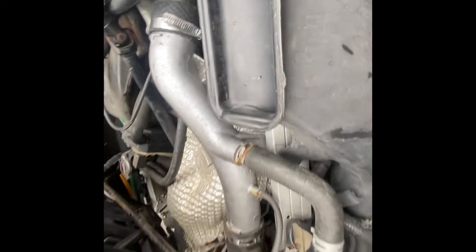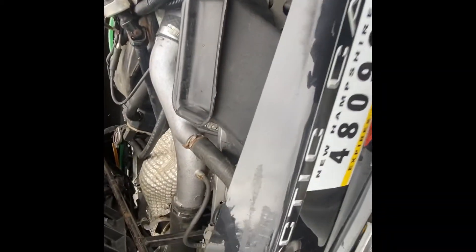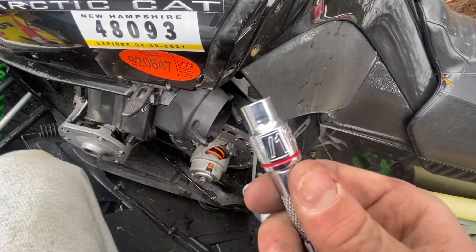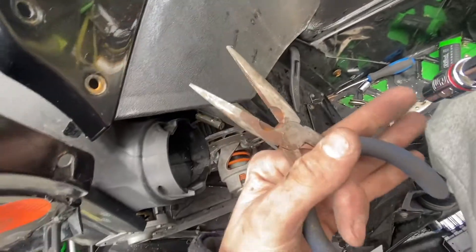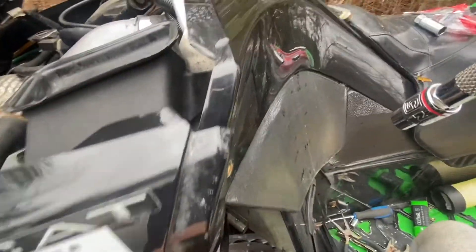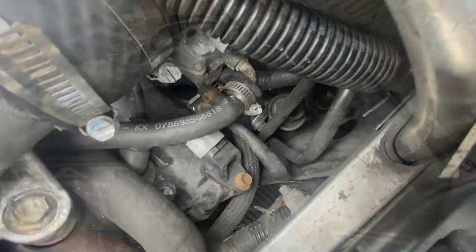Take the nuts and bolts and push them through and tighten them down on both sides — there's also a hole on the other side that's hard to see but it goes on right there and you can get it from behind. This is a 5/16 head on the bolts you're going to need, and you'll also need an extension to get behind it on that side. What worked for me — though it's not the proper way — was using needle nose pliers to hold the nut on the other side to get it tight enough. On this side same size nut goes through a hole, but make sure it goes through the clip that holds the wires together.